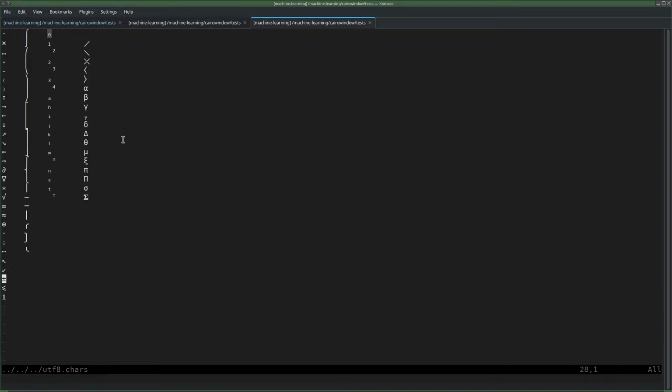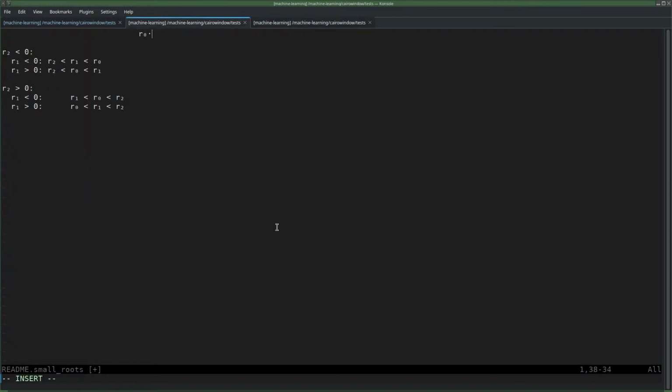So I'm having the product of the roots. Let's put a minus sign in front of it because that is the constant factor of my cubic. This is literally a value that we have.